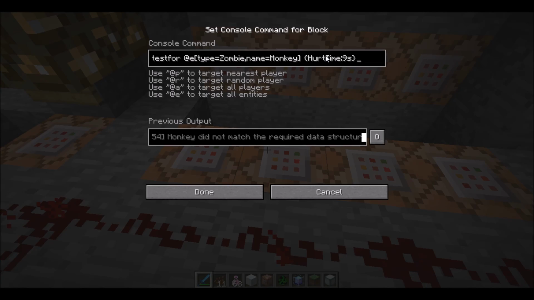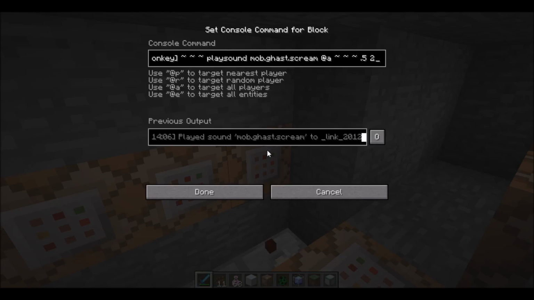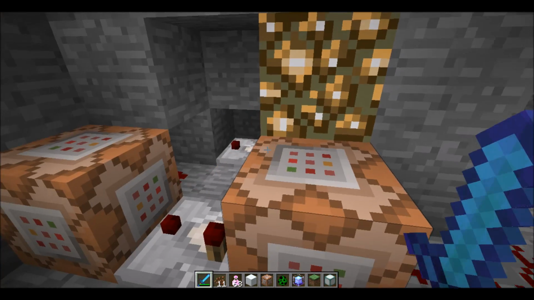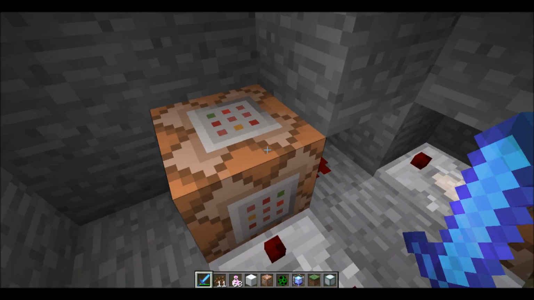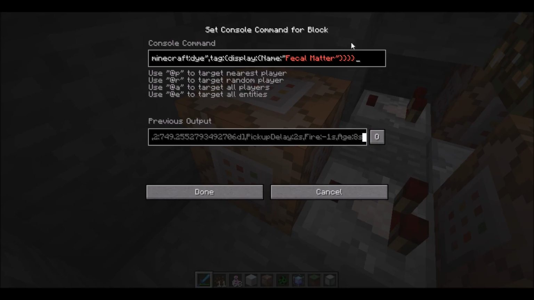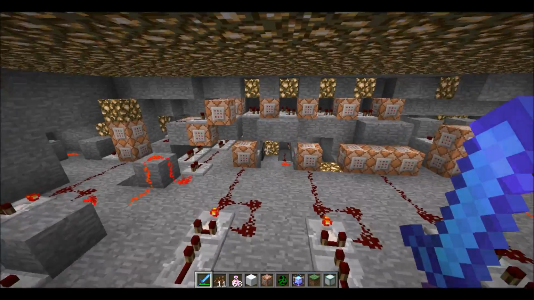Essentially, it's testing for if they are damaged, if they have the hurt time data tag, and then it will play the sound, which is actually a ghast scream. And for the flesh conversion into the fecal matter, what we do is we test for if there is rotten flesh around the zombie, and then we just turn that into the fecal matter. Pretty simple, pretty easy. Not too much.